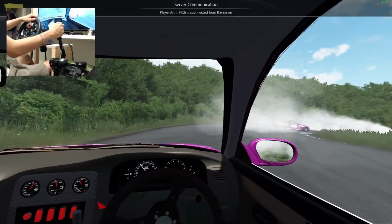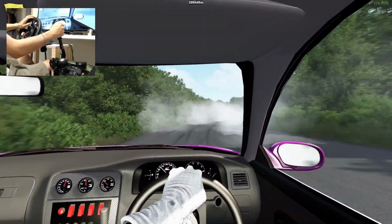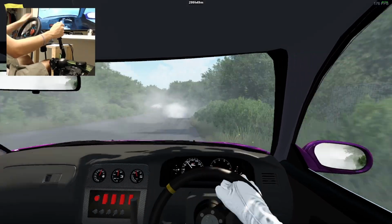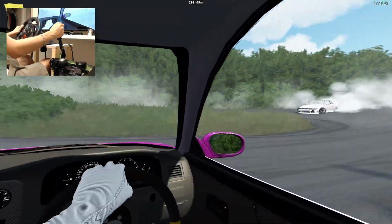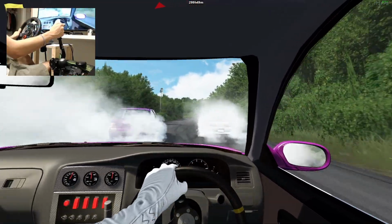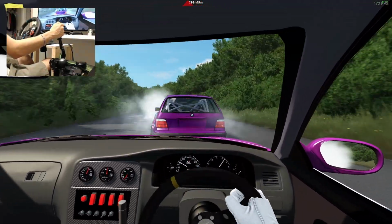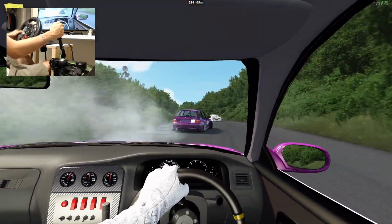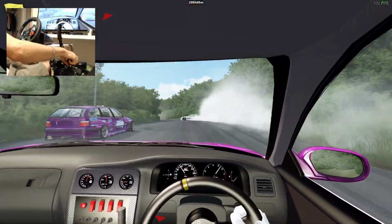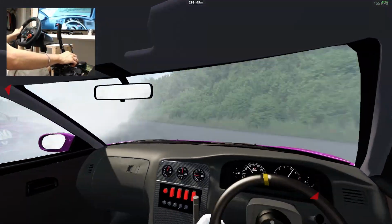Over-rotated, but we caught it and stopped it from going too far. Oh shoot, let's go, let's go, let's go. We're keeping up with these guys right here. We're keeping up. Oh shit, sorry wagon. Wagon's having some trouble there. Gotta watch out.